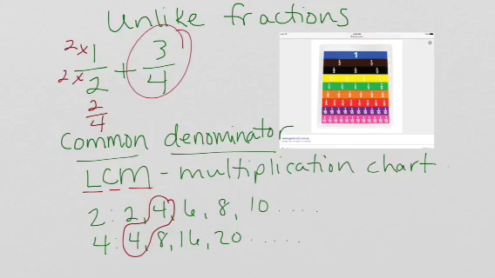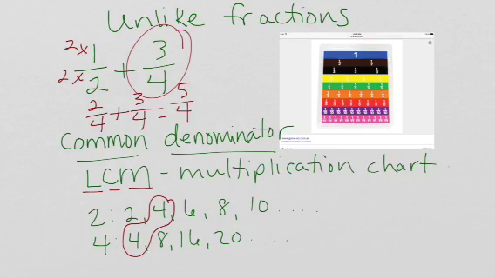I've cut that half up into fourths. Now let's add that to the 3/4 I already had. See, that didn't change. And look, fourths and fourths. So when I put them together, I see that I have 5/4. Now this is a unique answer because, as you notice, the numerator is bigger than the denominator. So I'm going to have to rename this fraction.